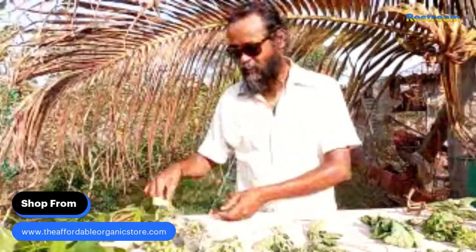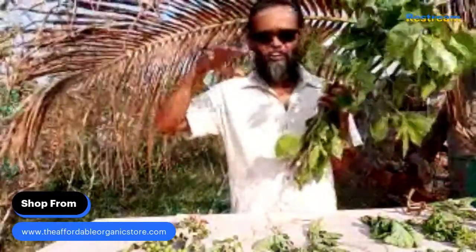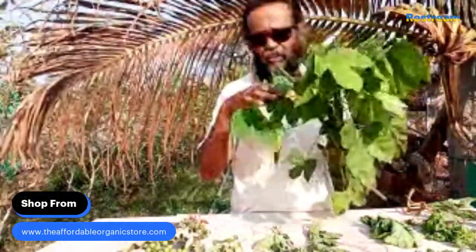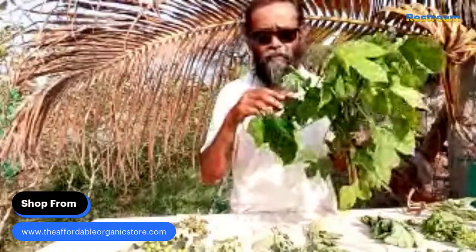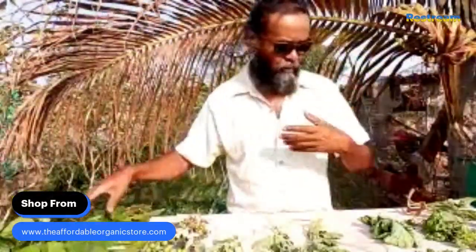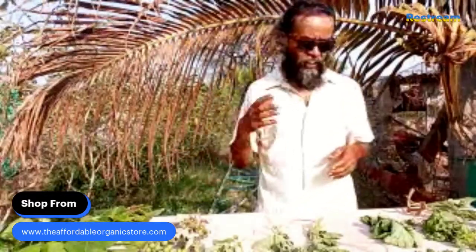And this is a very interesting tree spinach. This can grow like a fence on your farm side, and it is an evergreen green cover. These leaves can be cooked separately, and can also be mixed with the other main greens. So this is how we've been working on this project from multiple perspectives.